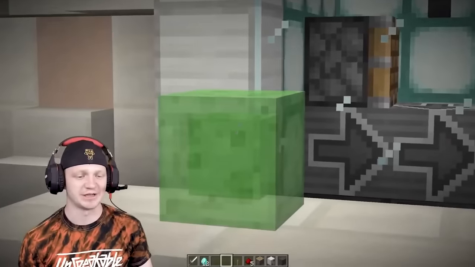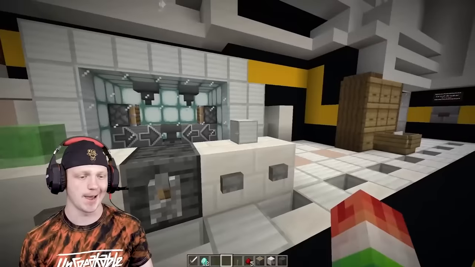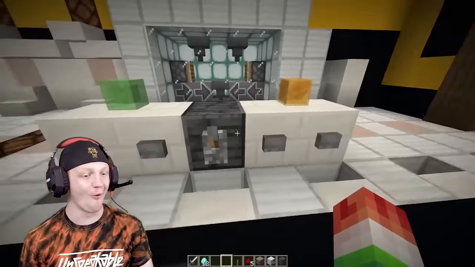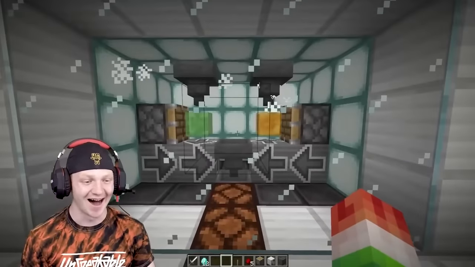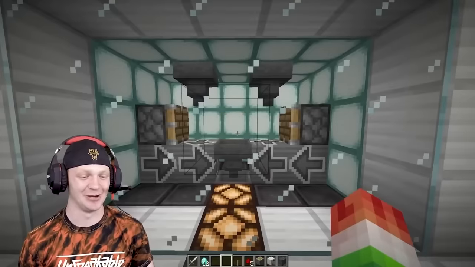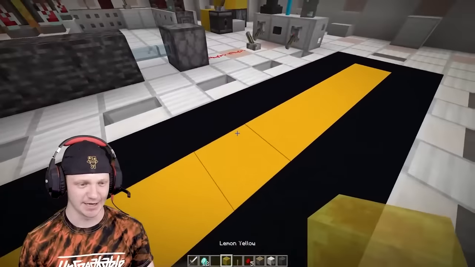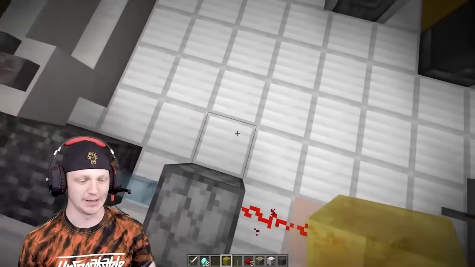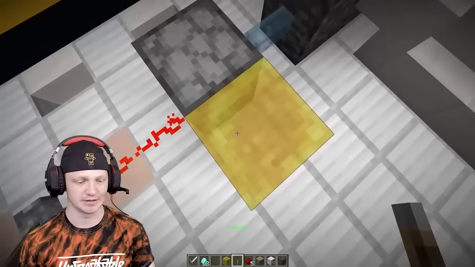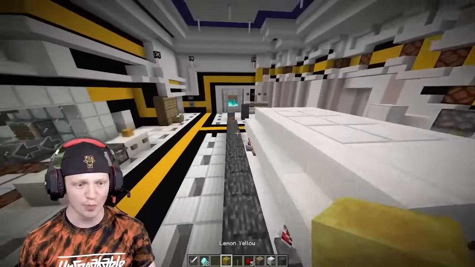All right, so we have a slime block on this side, and what if we do iron? Nah. Ooh, a honey. Ooh, okay. Slime and honey. What does that make? It honestly sounds like a really weird smoothie combination. I wonder if this will make me... Wait, it says lemon yellow. This is apparently lemon yellow. Let's see what this does. Hold on. Oh, it's like a super jump.